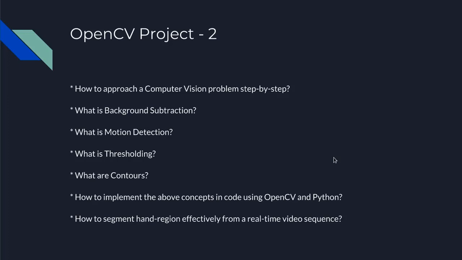As you can see, the next topic that we will be covering is called contour extraction. After thresholding the difference images, we find contours in the resulting image. The contour with the largest area is assumed to be our hand. So to summarize, the steps that we need to take are background subtraction, motion detection and thresholding, and contour extraction. We are already familiar with background subtraction and motion detection from the previous project, but contour extraction is something that is new for us. So in the next video, I will be covering what exactly is contour extraction, and we will go from there.